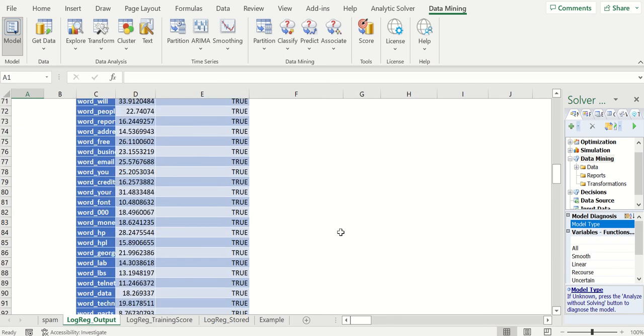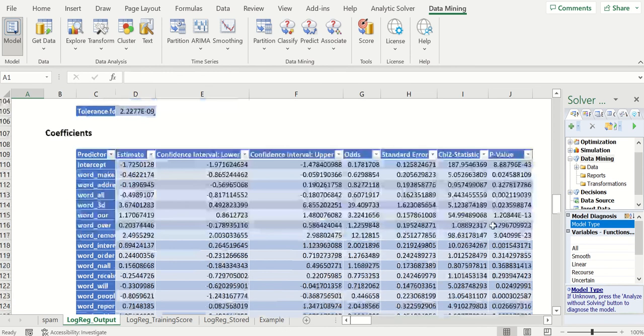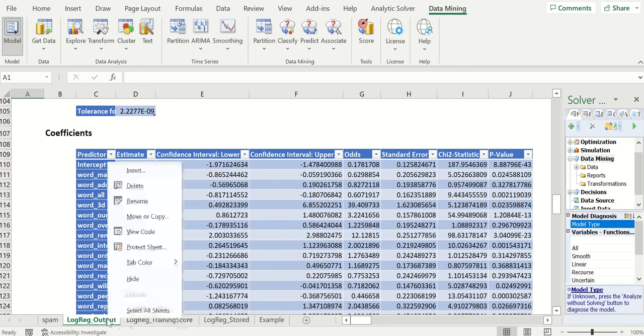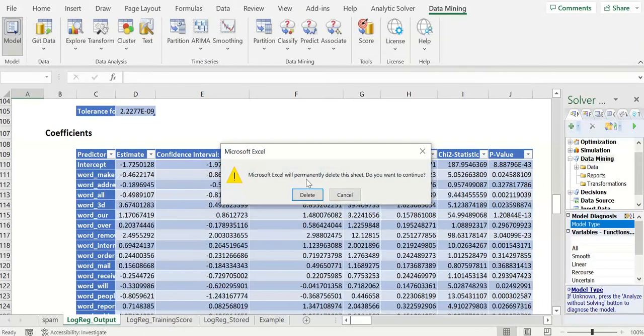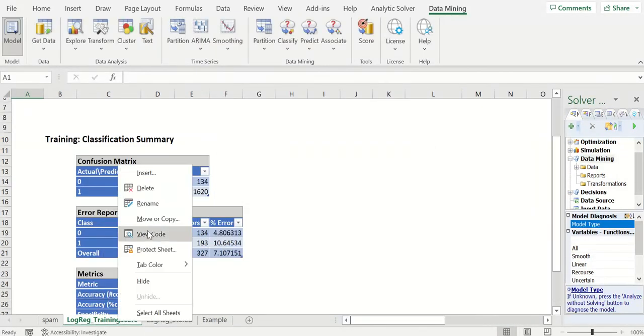Let's go back over and look at this again. We said that you could easily make the argument that address could be removed, over could be removed. I'm going to take this off and this out.